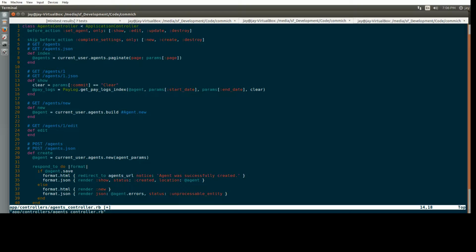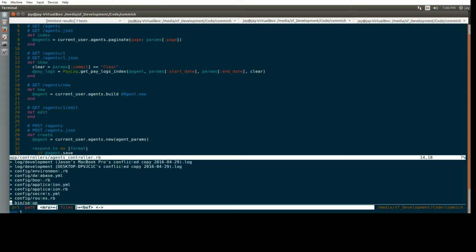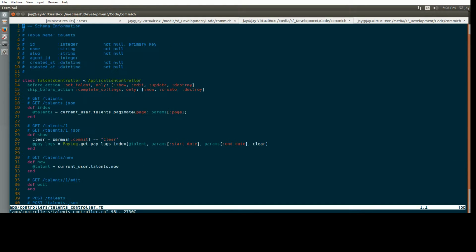Okay, save that, and the talents one is the controller. And in here, we have more params. Perfect. So there we just clean up those three controllers to use the same method on the paylog model class.